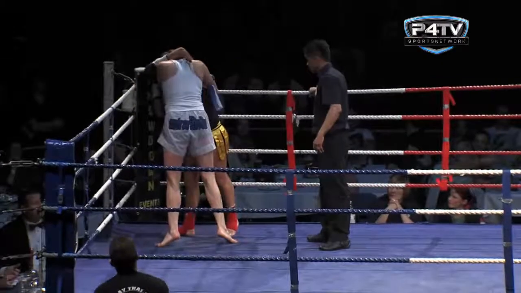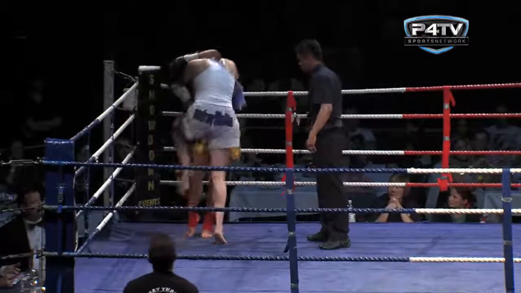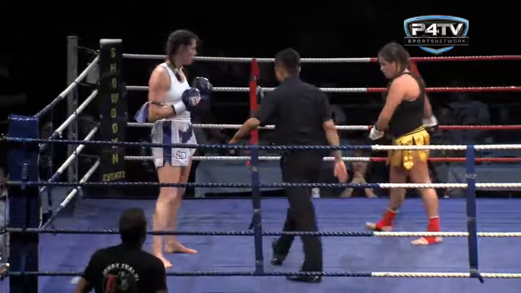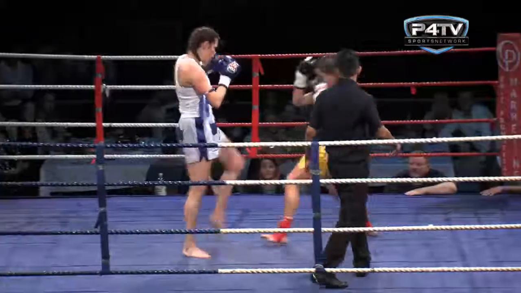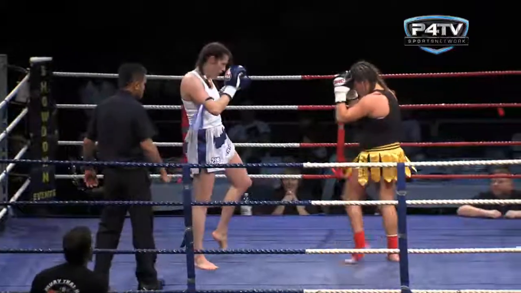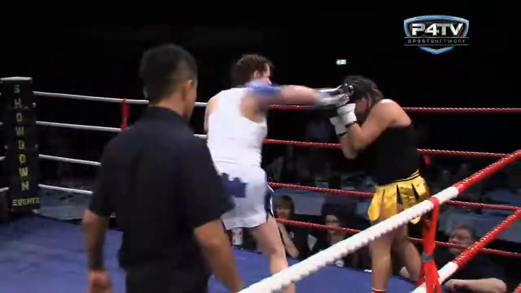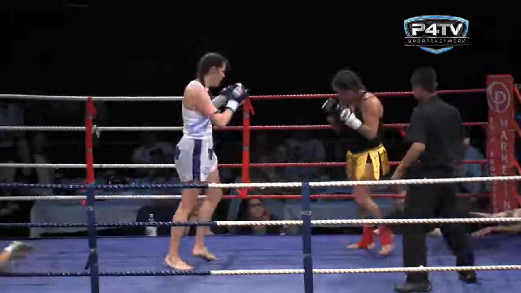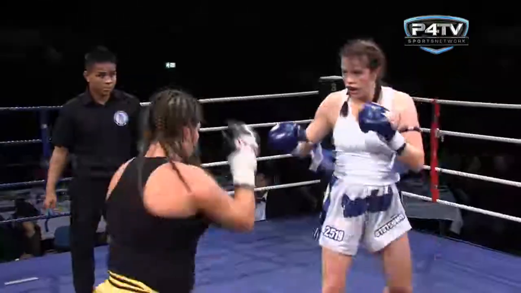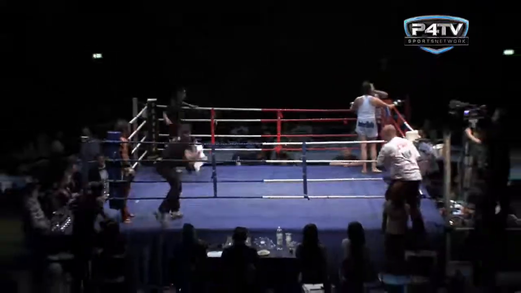Portuguese corner telling Micaela to use the boxing more. Work on the jab cross left hook. And this is what a corner's saying. She's just throwing single shots. Just throw single shots and you're not going to have the effect that you want. And there we go, another solid round for Jillien.